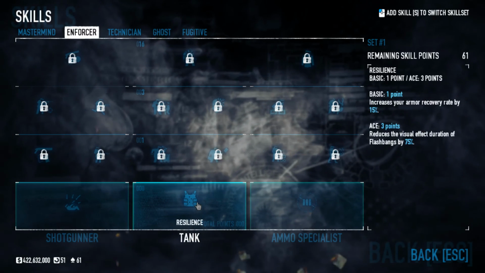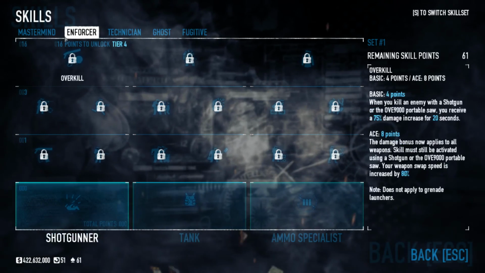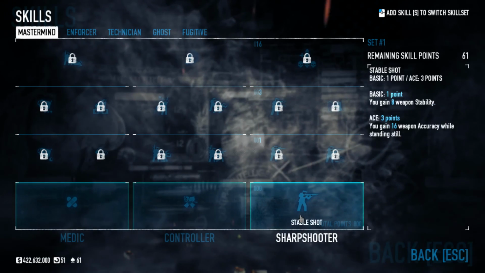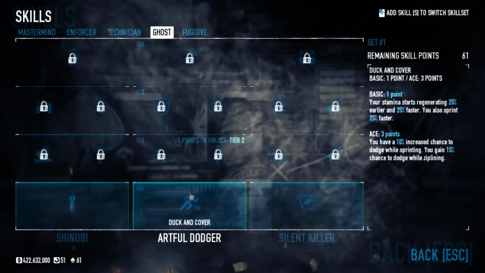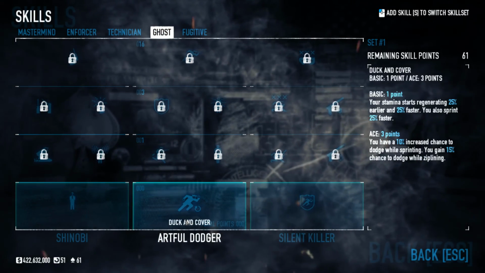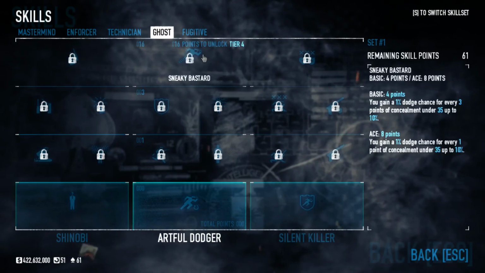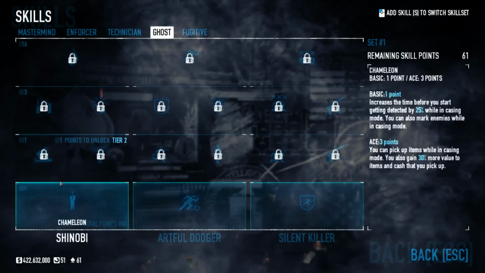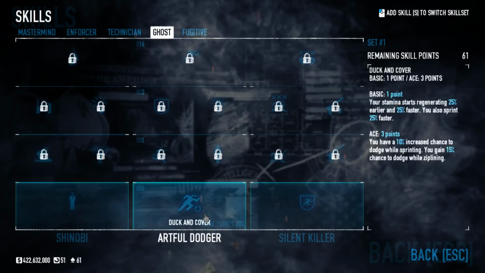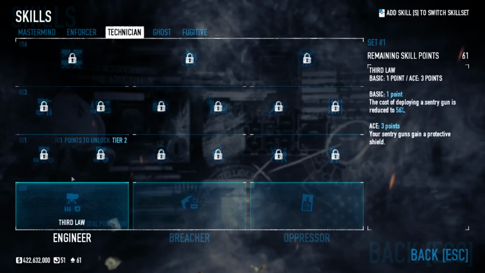From what it's looking like, you really do want to get a lot of the tier 0 skills that match with your build. So like Sharpshooter would be good for just about everyone. Artful Dodger can be good as well. And then you really need to commit to what you want to do in terms of these top tier skills, tier 4. So if you want to be a dodger, you're going to basically go up here every time. If you want to do more with your engineer and your deployables, this is for you.